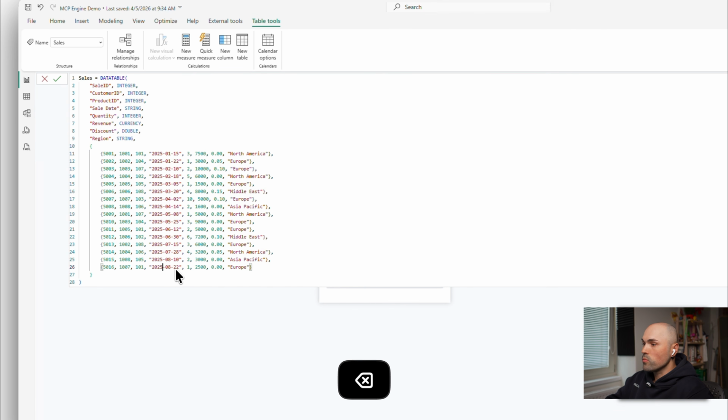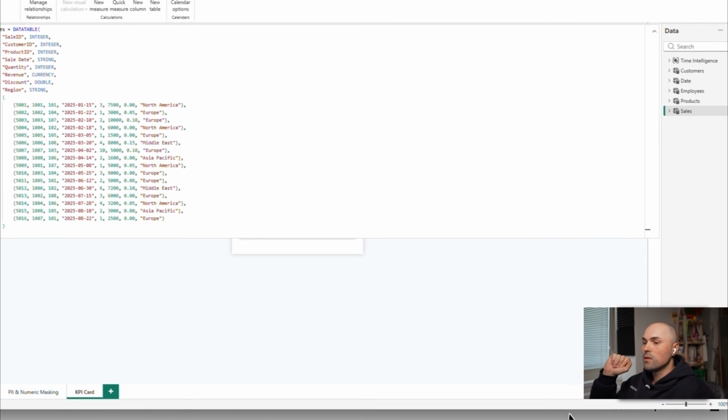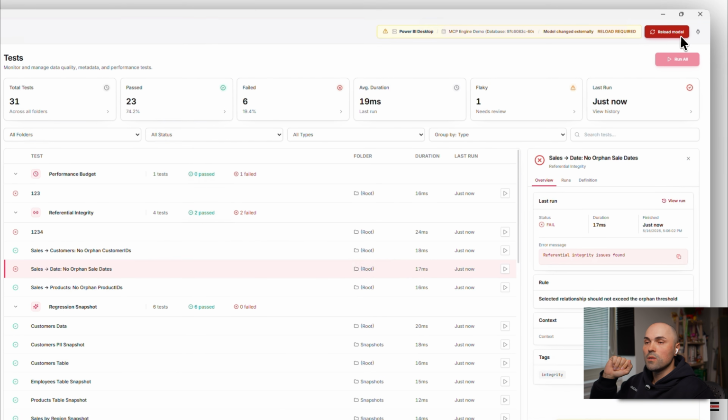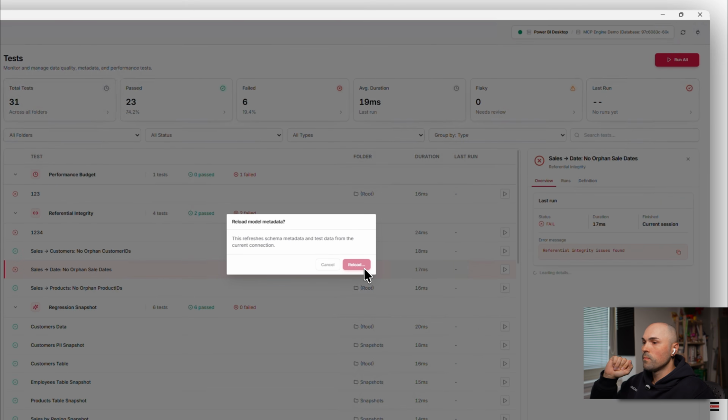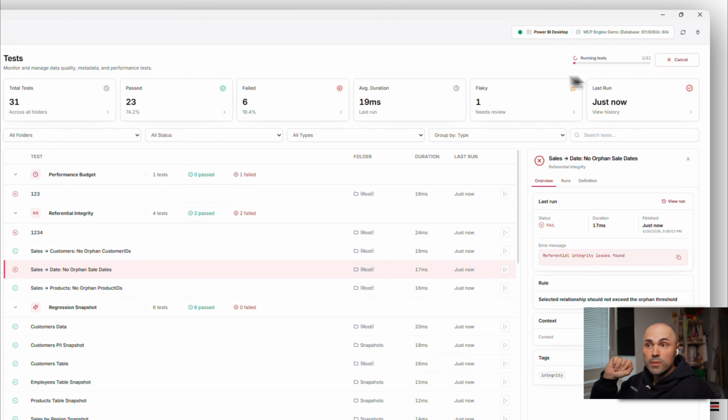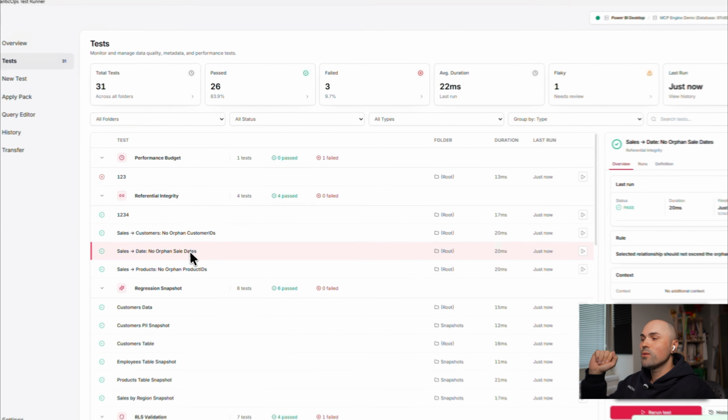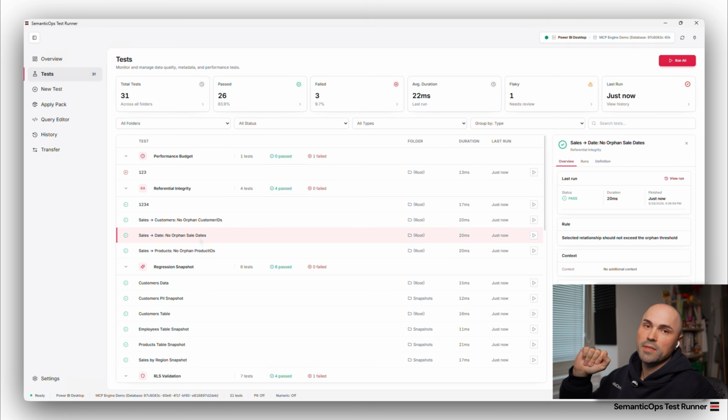Now, if I change it to 2025, let's do that. Let's go back and reload the model and run those tests again. You will see that now they pass as they should.